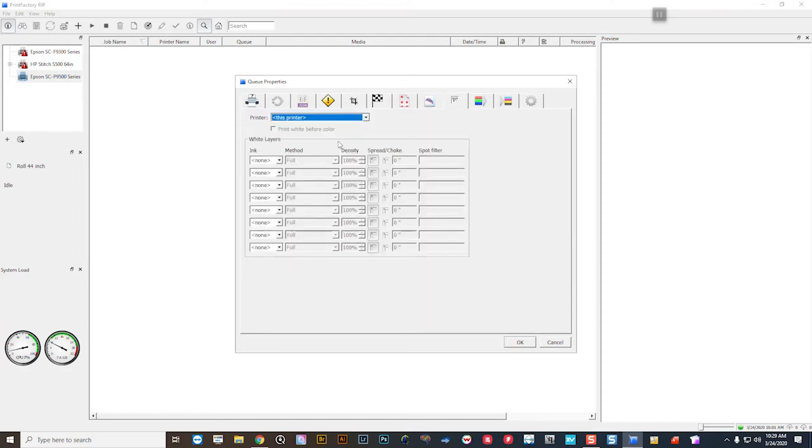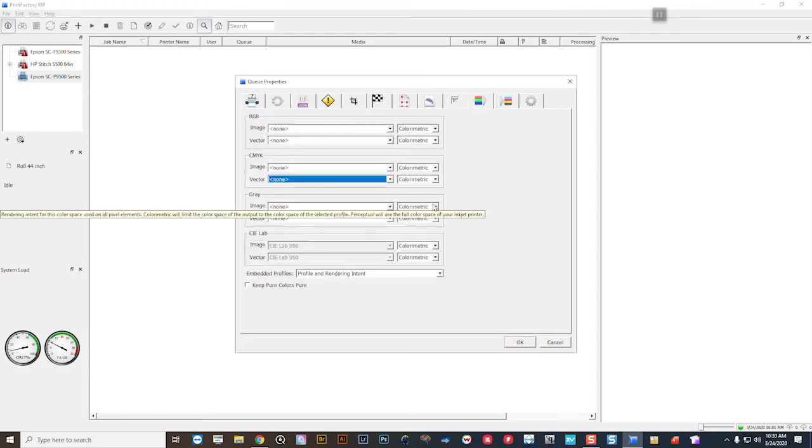The next tab here is for white printer workflows. None of these printers actually have white ink. If I had something like an S80, for instance, or an HPR 1000 or 2000 that has white ink, I'd be able to select that here and then choose what I want to do in terms of white ink rules. And essentially, you would see potentially a different thing here for each type of printer based on its white ink settings. The next tab here is basically your color management settings.